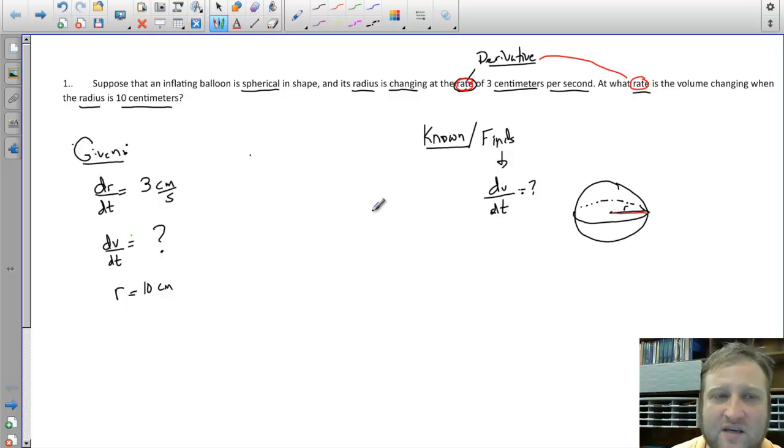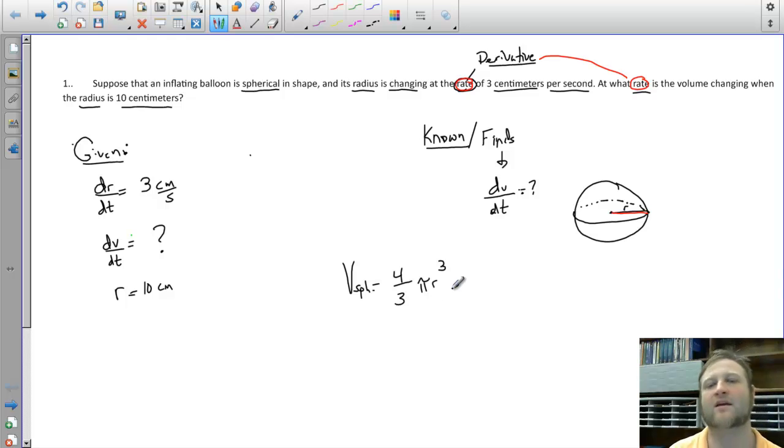So now let's think about how we can relate volume of a sphere and radius of a sphere all together. We should recognize that the volume of a sphere is equal to 4/3 pi r cubed. And again, r cubed is a relationship of volume. Anything that's raised to the third power is usually a volume. We think of centimeters cubed or milliliters cubed. Those are always volumetric measurements. So every time we see that cubic, we should be thinking volume.